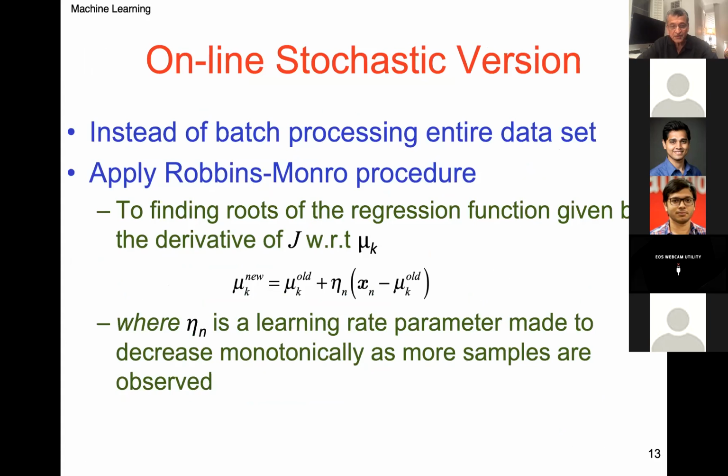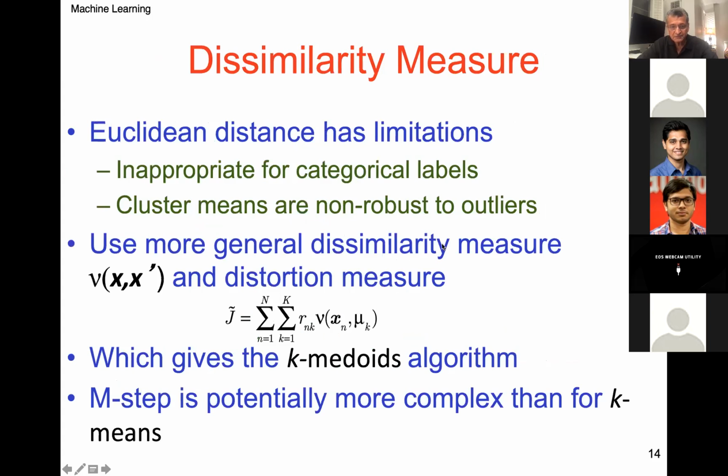There is also an online stochastic version where we take a point at a time and keep on improving. Instead of batch processing the entire data set, you're not taking the whole data set, you're adding one point at a time. So you keep getting updated versions from the old versions using a learning rate again, and x n. So this looks so much like a gradient descent type of problem. We are taking the data and looking at the distance to mu old and updating it to mu new. So this would be equivalent to the k-means algorithm with a stochastic online version.